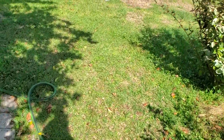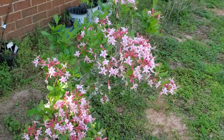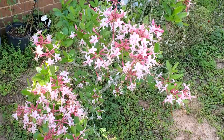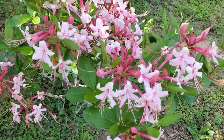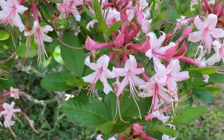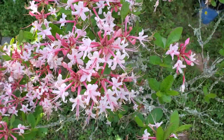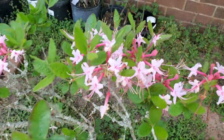Oh, let me show you this. This is my native azalea. Doesn't bloom very long. Man, it's pretty. It's awesome. This is called a Varieties. That's the variety. This thing smells so good. It smells like honeysuckle. It's real sweet. Tried to get it on the east side of my house here so it'll be in the shade, and apparently it's doing real well over here.